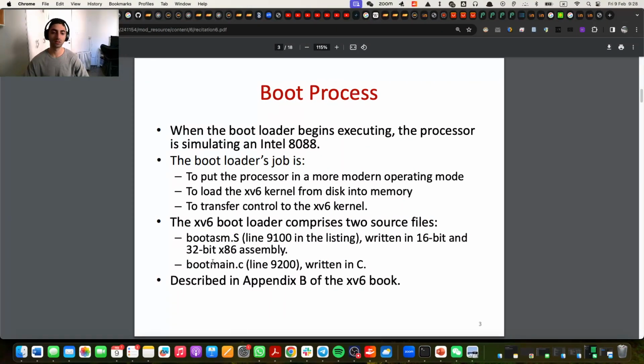And this code calls the other part of the bootloader. It is called bootmain.c, and it is written in C. You can see that there is a switch from assembly code to C code, and we'll see how it is made in the code. Just a clue about it: we need to initialize the stack pointer and all the structure that is important for processes in C to run. So we'll see it in a moment.